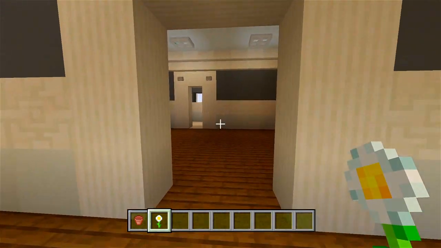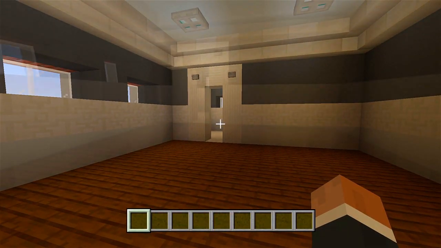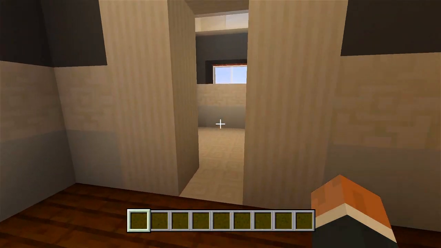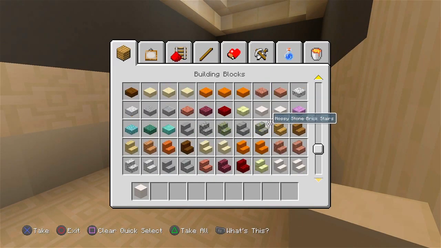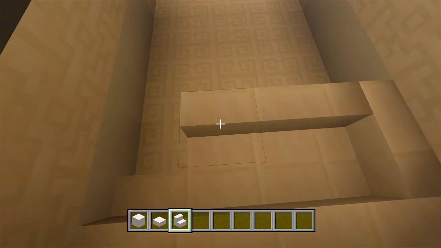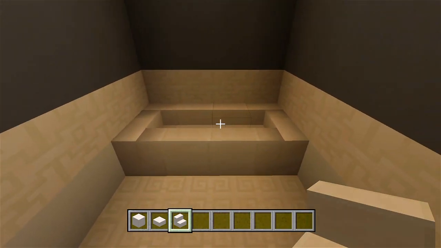And now the final area of the house is this bedroom and bathroom. All right, let's get right on into it. I'm just gonna go ahead and freestyle everything. Let's go ahead and do the bathroom first. It's a little bit easier. So, full block of quartz, quartz slab, and quartz stair. We'll have just a bathtub over here. We're not gonna have it as like a shower as well. It'll just be left as a bathtub alone.